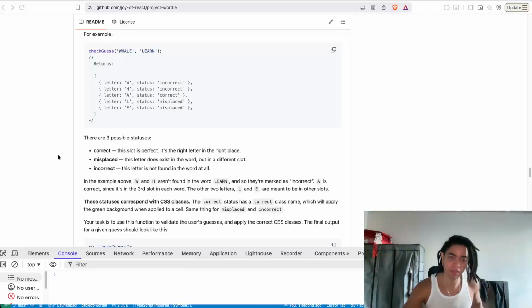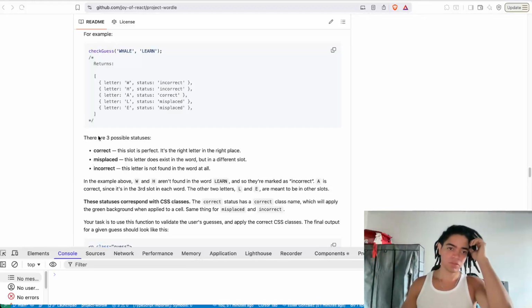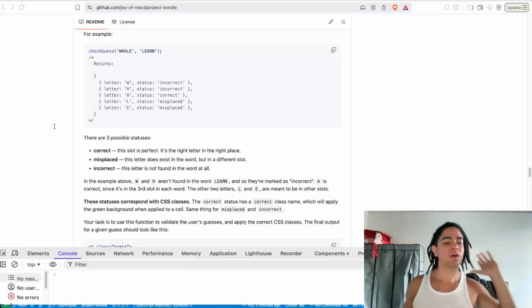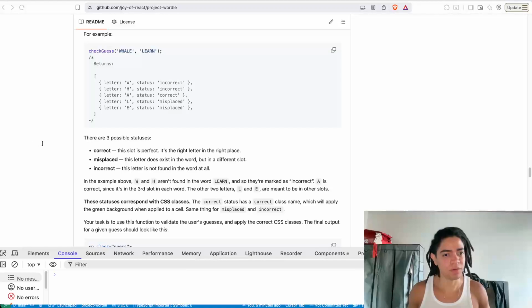And we are back. All right. So after we compute this, we check guess. This will return us now an object. Check guess, no, check guess doesn't have any of that.